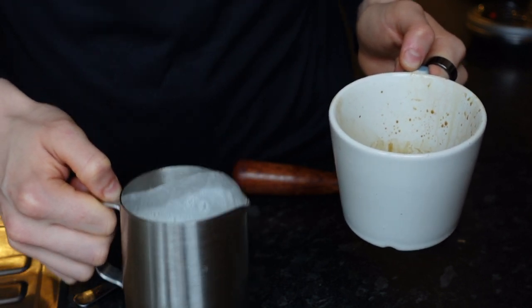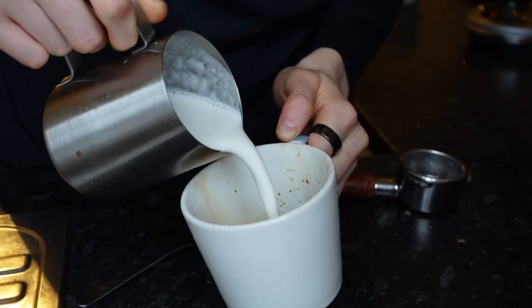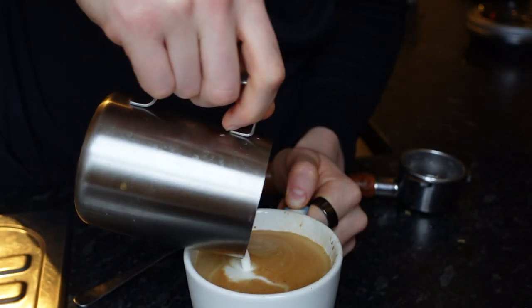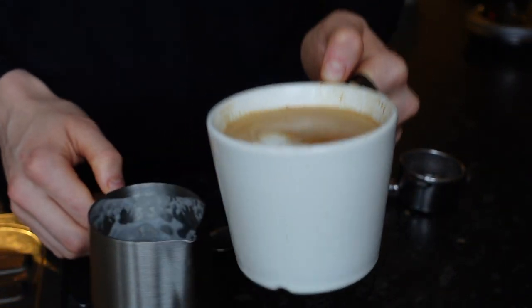But I'm in the process of learning, so this milk's far too bubbly. Oh, the milk's not fluffy enough. Right, I'm going to have to try it with mine in a minute. Ignore that one, she's going to have it anyway.